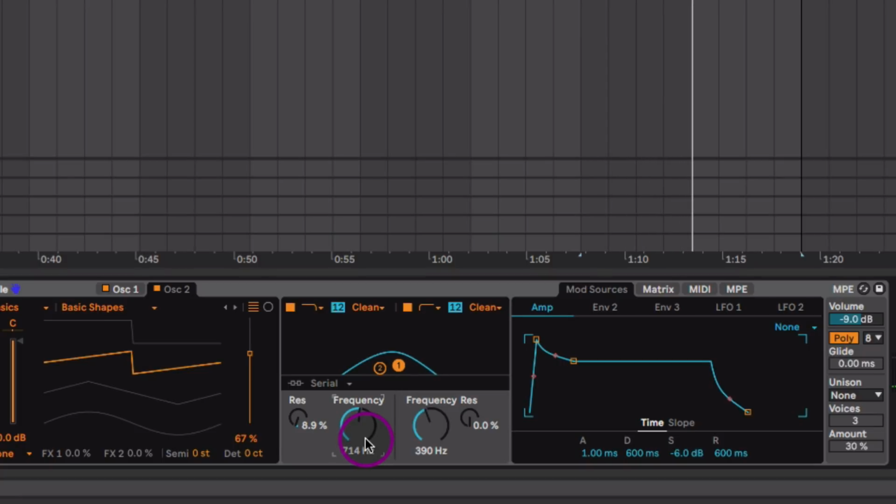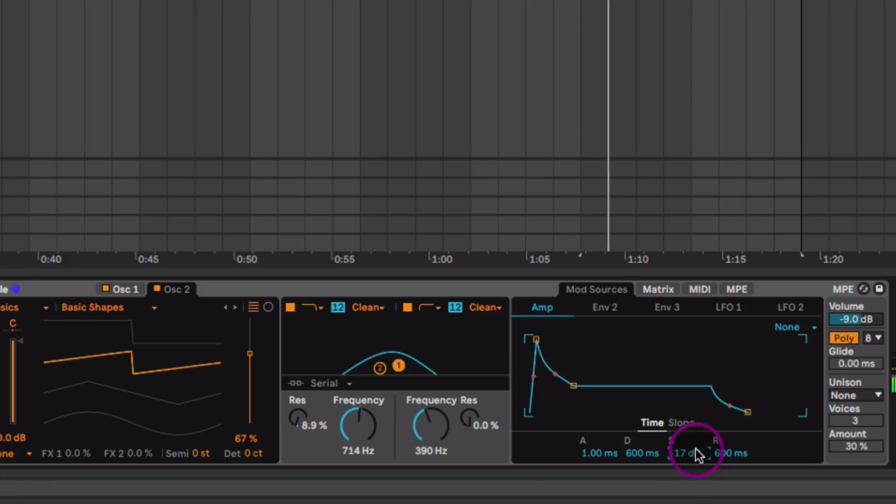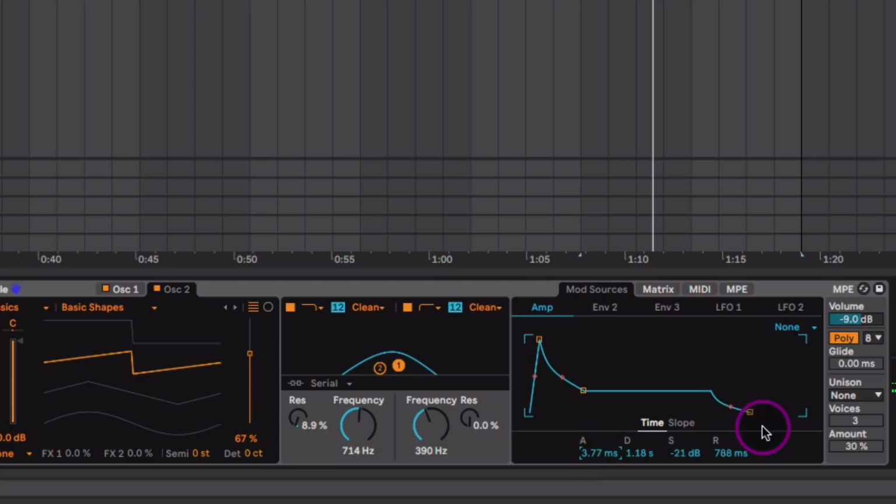Now I want to shape the actual body first. So our amp envelope, let's focus on that. This is going to shape the overall body, the response of the notes to this synthesizer. So let's start by just lowering, let's say, the sustain down so that the notes don't sustain as long. Just brought up the release a little bit. And then I'm going to bring the decay up. And I just nudge the attack up a little bit.